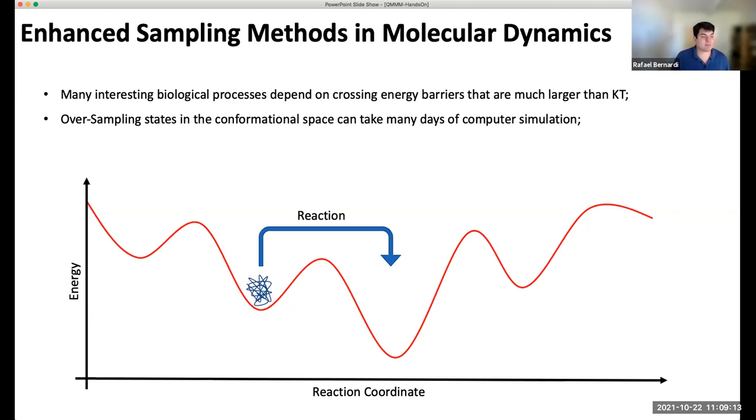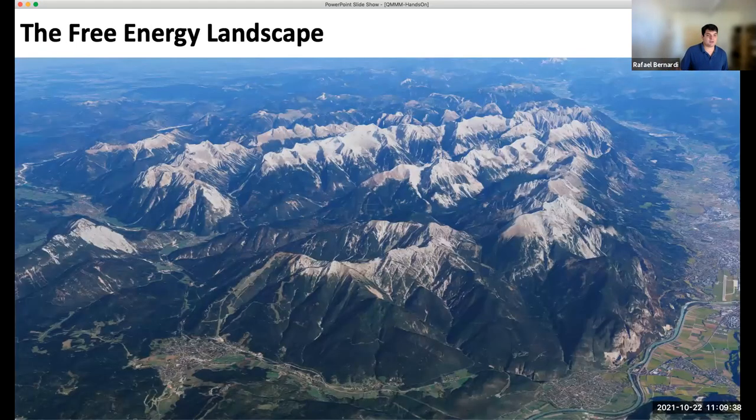And another important part is that a lot of the time, when we think about the QM part, chemists most of the time think about calculating the most precise way of getting delta H, so getting the energy as correct as possible. However, in biological systems, entropy is very important. So you need to sample more and more, because a lot of the time the barrier is not in the delta H, it's in the delta S, in the entropy term. So in other words, let's go to the simple case.